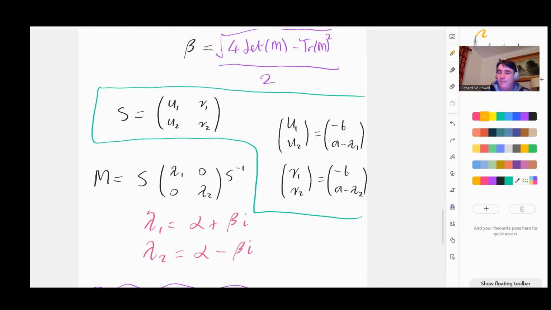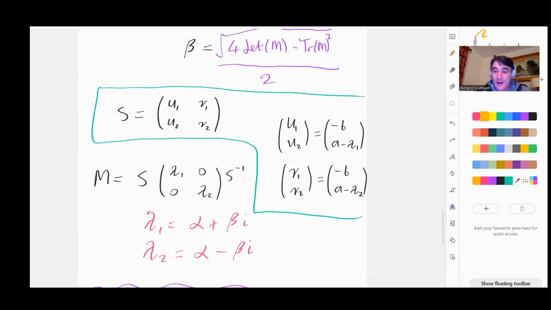But hang on, this is a bit strange because we know now that our eigenvalue, lambda1, is complex. So is lambda2. So, okay, we've shown that our matrix is similar to this complex matrix, but that's a bit like, where did these complex numbers come from? Who ordered those?